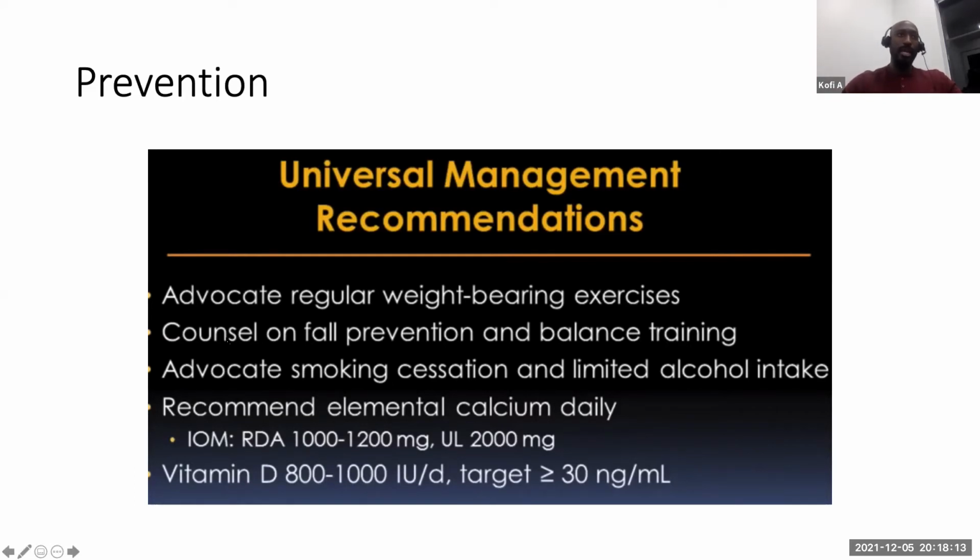Therefore, we need to really be important about balance training, getting trained appropriately, making sure that you're going to the gym to stay healthy, so that your bones are getting the appropriate stress and weight bearing, so they stay nice and strong. Smoking cessation and alcohol intake are not really important for our community because we are good, God-believing people that don't need to smoke or drink alcohol.